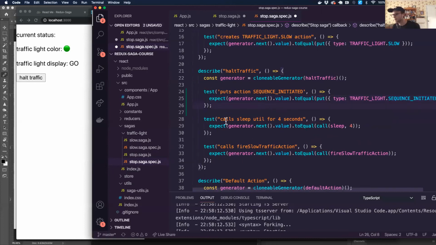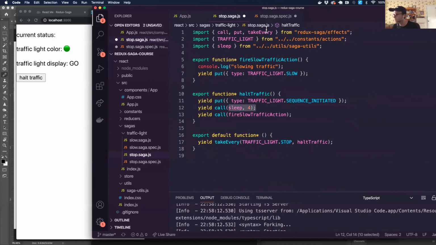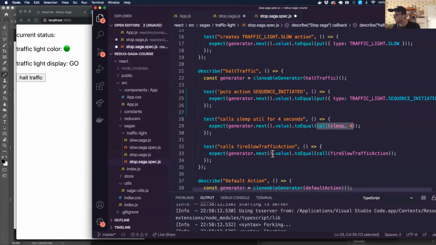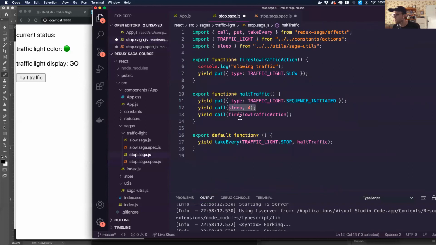And from there, I should expect the next yield to be a call to sleep. And I should expect the next value to be a call to fire slow traffic action, and so on and so forth.